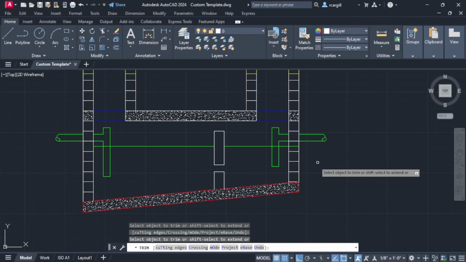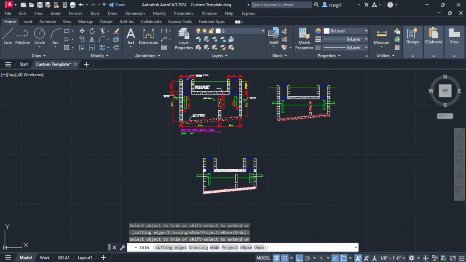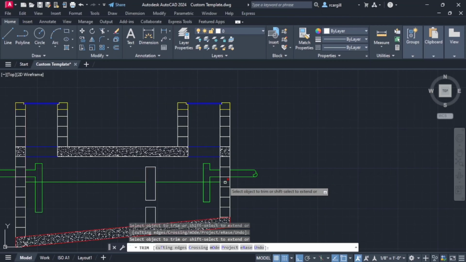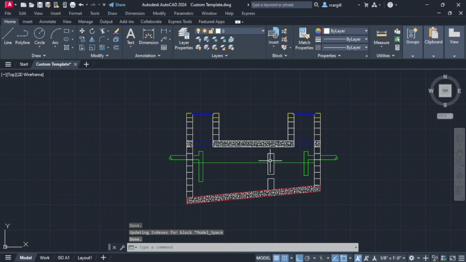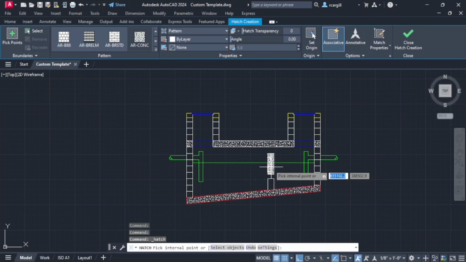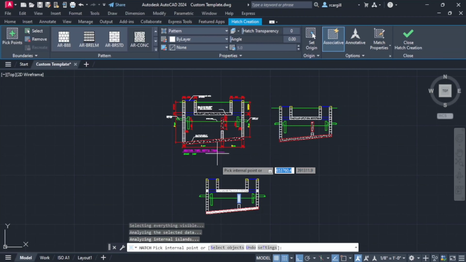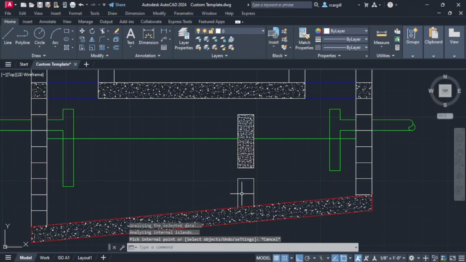I'm going to trim that. I'm going to draw it back, but I'm not going to draw it actually. I'm going to trim it there also. So there we have that. Good. So now we're going to also hatch this with concrete. So concrete was my previous hatch, so I just need to click hatch. And I'm going to hatch that with concrete. And this down here is going to be blocks.